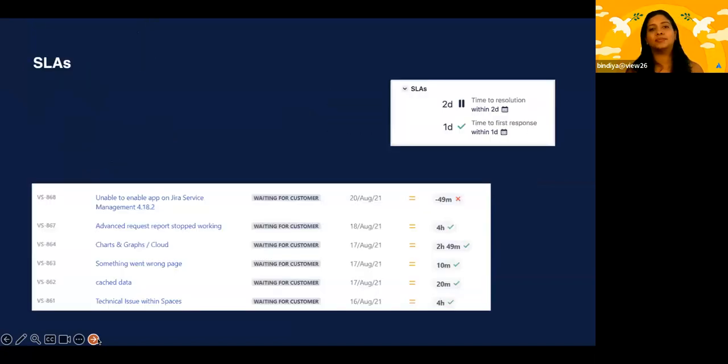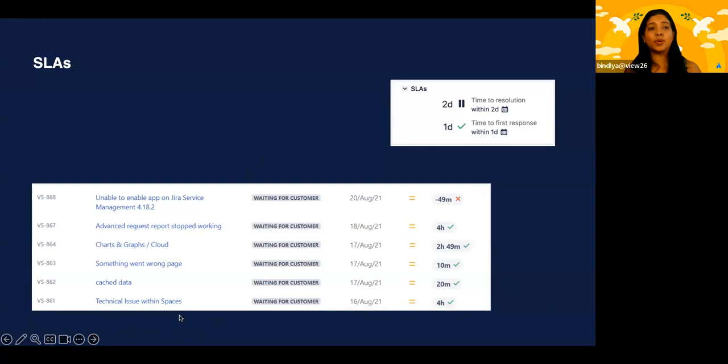So now we move on to introducing SLAs. Most of us would have heard about SLAs, but what exactly is an SLA? SLA stands for Service Level Agreement. It is a contract between the service provider and the end user. It defines a level of service that can be expected from the service provider. Or in other words, the purpose of an SLA is to define what the customer will receive. An SLA focuses on the customer and provides accountability.